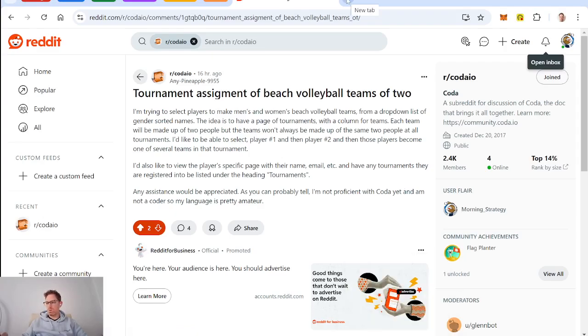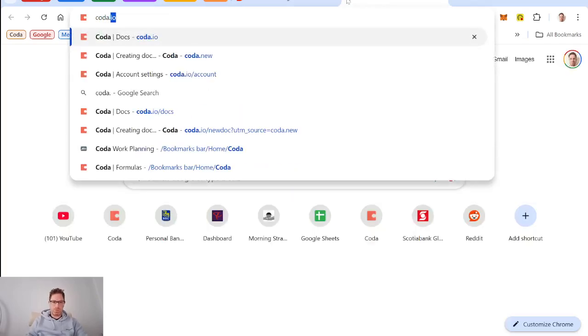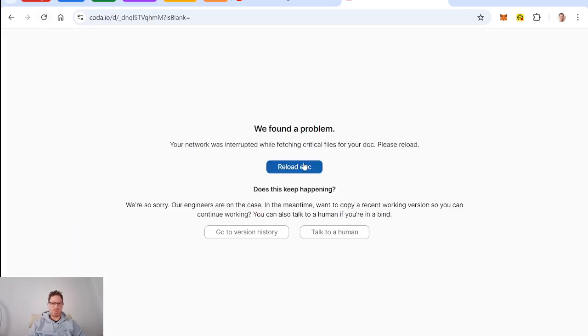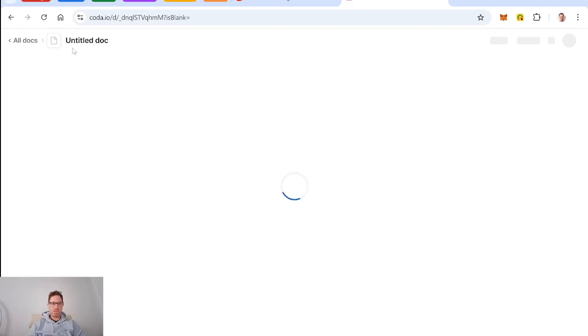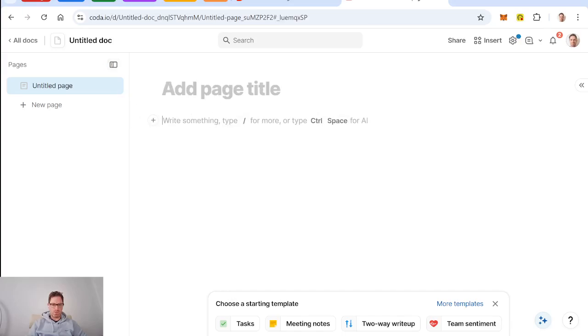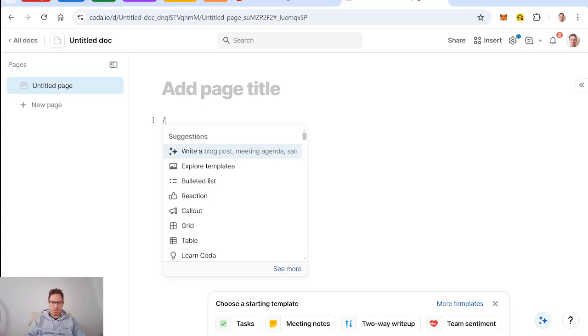Okay, so, all right, hitting start. Here we go. Coda.new. And we're going to need 3 tables to start. This happened last time. I think it's my connection when I've got OBS screen capture up, that the doc sort of freezes on creation, and then if I refresh, it usually says, yeah, found a problem, and then I have to reload.